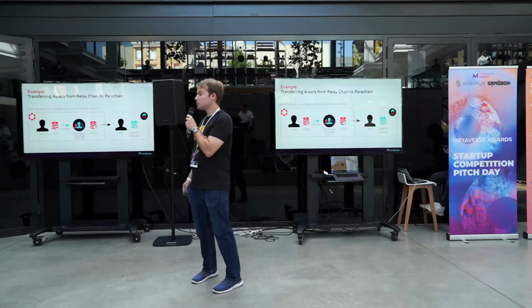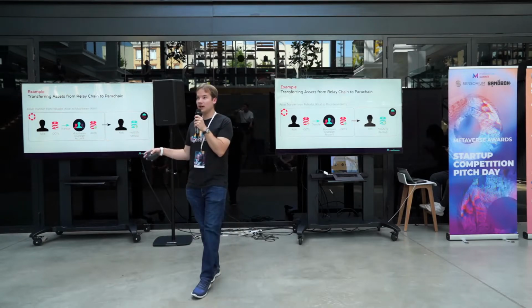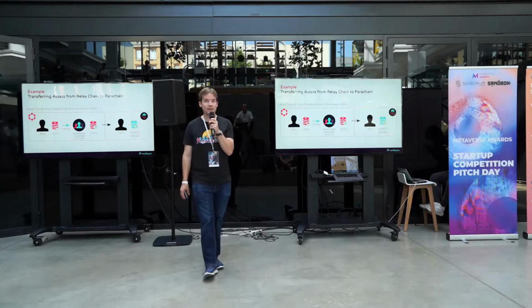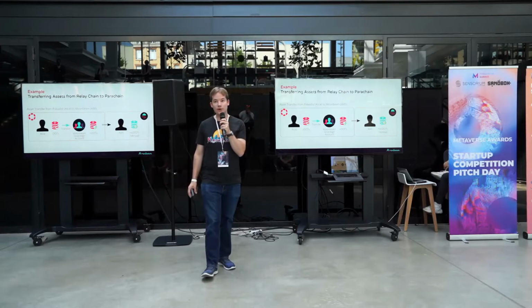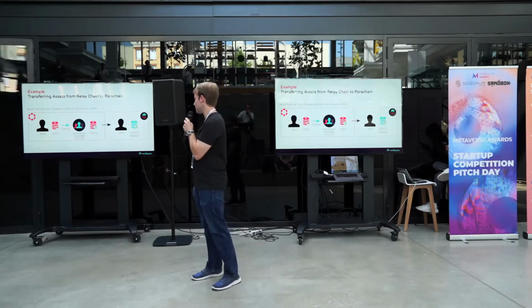So Moonbeam will recognize this deposit to the sovereign account, and the funds will be locked in the sovereign account. And then Moonbeam will mint a derivative asset called XCDOT on Moonbeam. And then you can do whatever you want with your XCDOT. And we'll learn in just a sec about what you can do exactly with that.